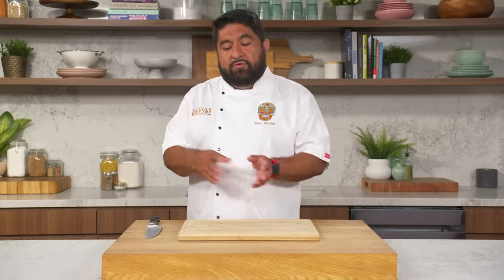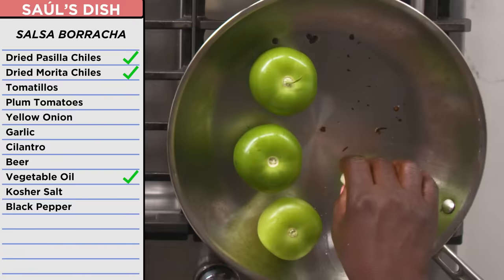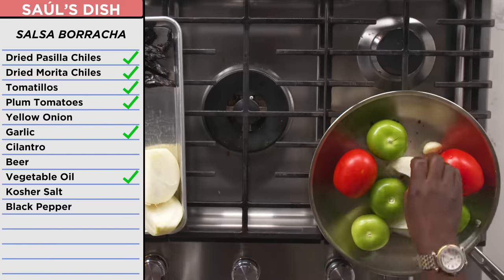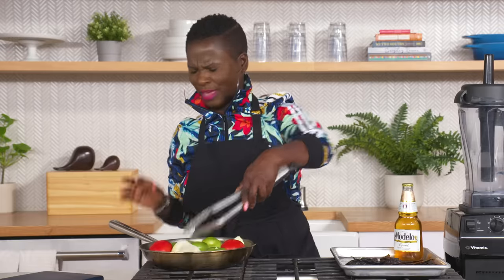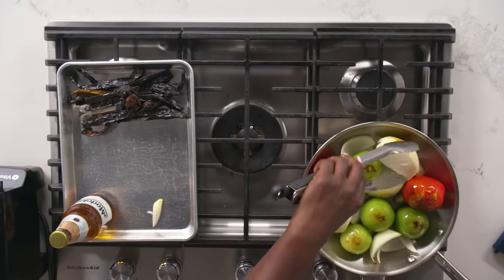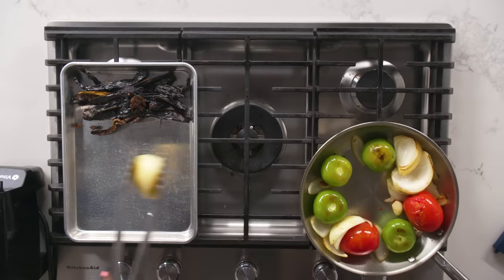After that's done, remove those peppers, put them on the side. Add the onions, the garlic, the tomatoes, the tomatillo. Make sure you char all these vegetables. Woo! Whoa, it's like 4th of July. This smells amazing. A little bit of salt, and then we're gonna prep this beer while we're waiting for that. I think it's about ready.